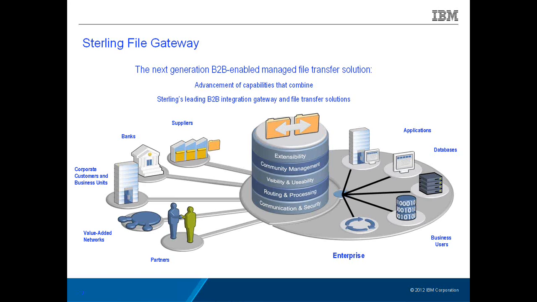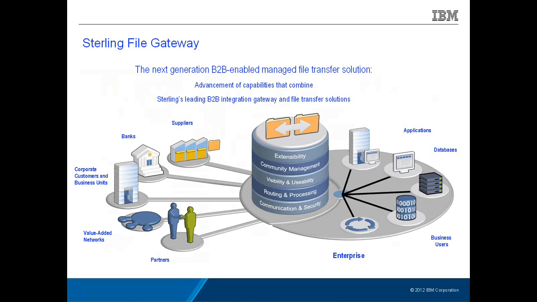Sterling File Gateway sits on Sterling Integrator, which has a lot of built-in adapters through which you can actually integrate into your applications, backend applications as such. So extensibility is achieved by leveraging the underlying Sterling Integrator, through which you can have a complete seamless integration into a backend application, and hence data flow is uninterrupted.